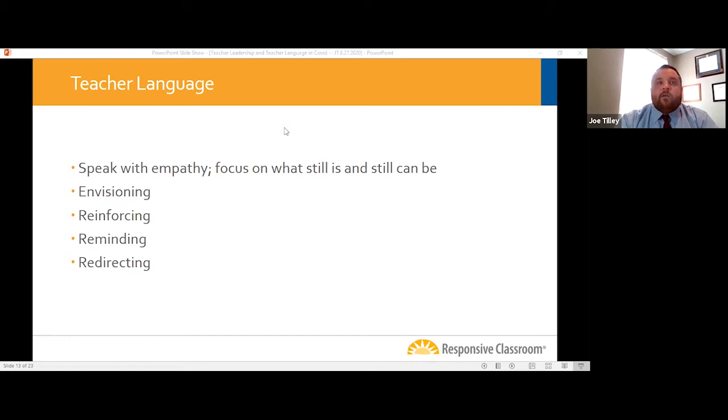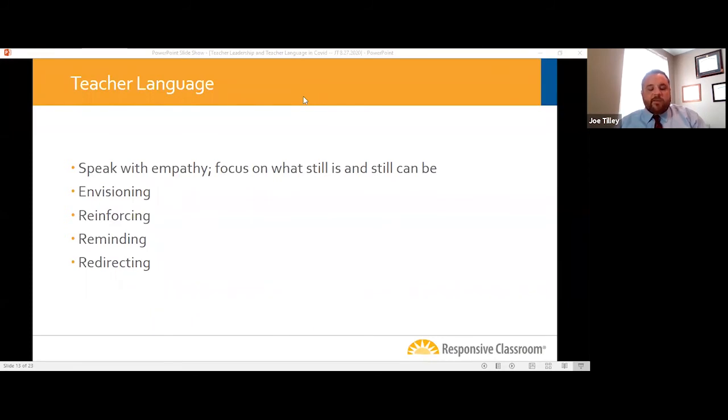It is looking at what makes the environment work for everybody. It's constantly changing. It's checking to see, does that couch still feel good, or do I need to change? And teacher language is one of the most important pieces to this puzzle. For me, it was my couch. It was where I started my responsive classroom journey, because I realized how important the way that we communicate and talk to our students is. We're going to talk about what some of these big picture pieces are, we're going to talk about the adaptations, and then you're going to have a chance to go into some breakout rooms and have some conversations.